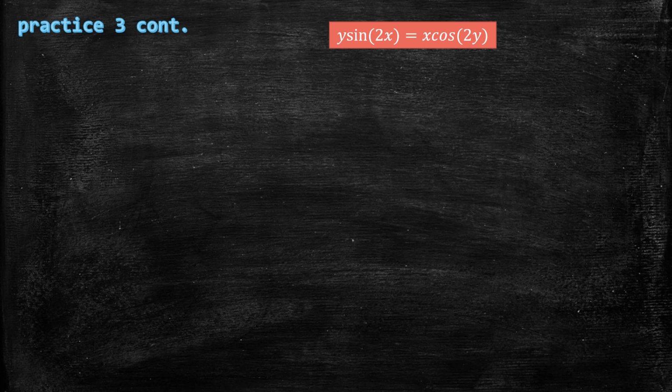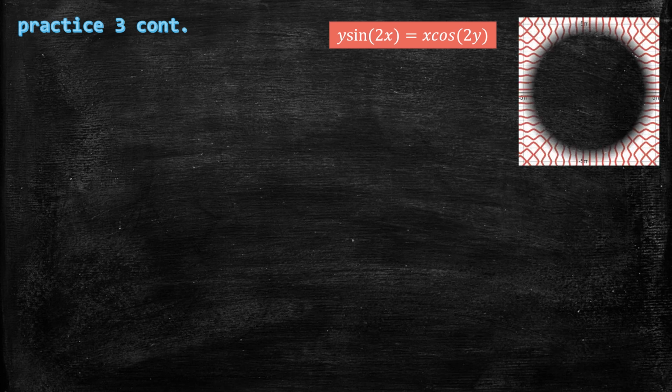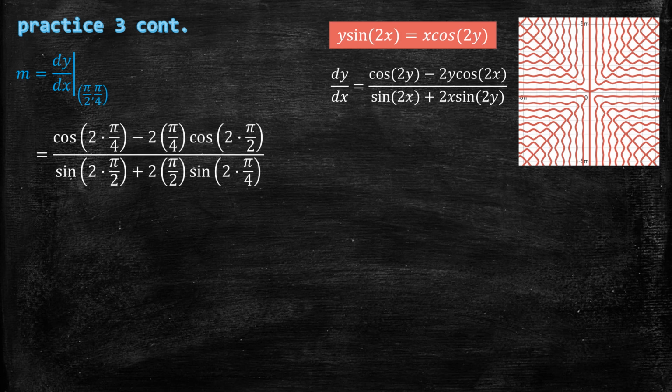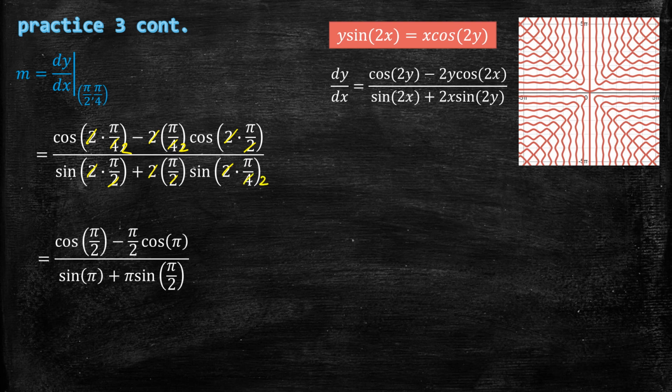So just to end here, here's the equation of the relation. Here's the beautiful graph. Here's the results of our hard work on the previous slide, getting the derivative. And remember, we're trying to find the equation of the tangent line at the point pi over 2 comma pi over 4. So the first thing we need to do is plug in those values of x and y. I've taken the liberty of just putting that in, and we can see we've got some simplifying that we can do. This is going to be pi over 2. This is going to cancel out to 2 here. These are going to cancel here as well. Gosh, this is fun. And then that's going to become a 2. So we are going to be left with this.